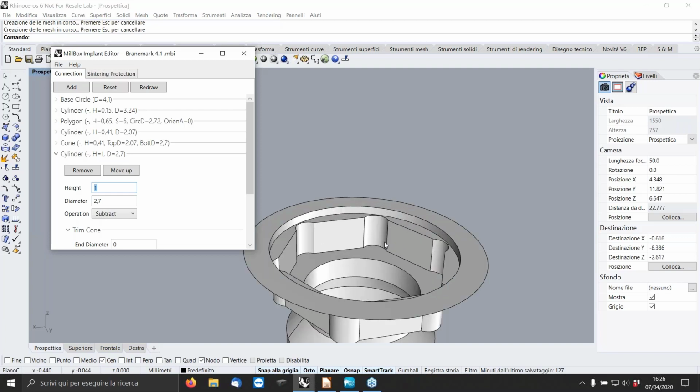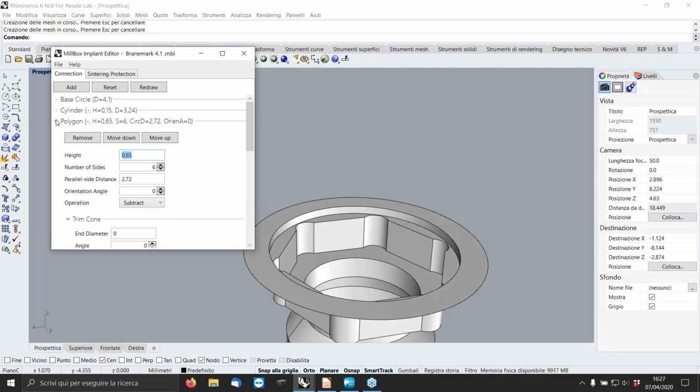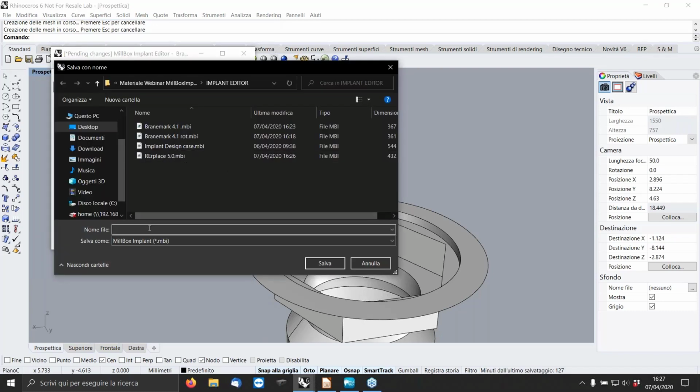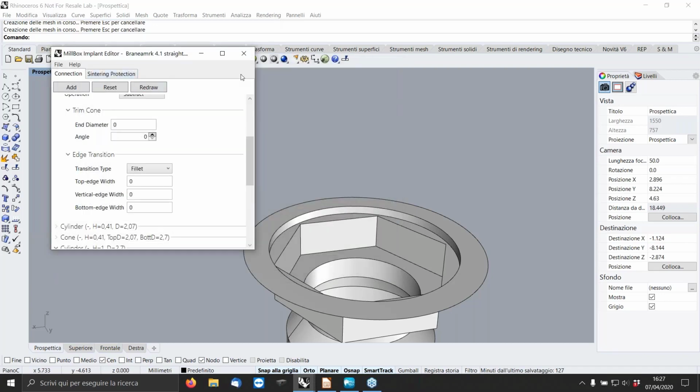Okay, and now I don't want this type of edge, so I go back here in polygon, go in fillet transition, reset this one, redraw, and save again with a different name, so I can use it for a different customer, for example, 4.1 straight. That's it.